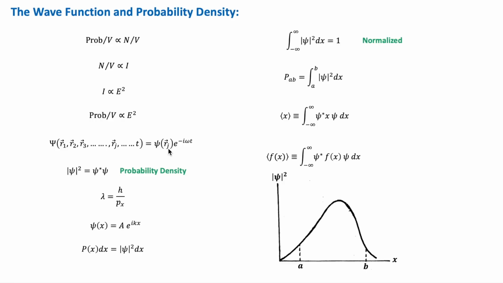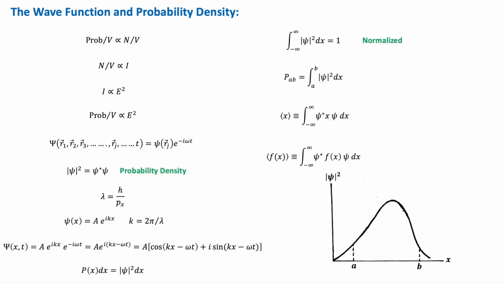So this psi of r_j is often complex valued, okay, and this quantity here, psi absolute square, which is equal to the complex conjugate of psi times psi, is always a real and positive quantity, and it is proportional to the probability per unit volume of finding a particle at a given point at a certain instant of time. So this wave function contains all of the information about the particle, okay? And this probability interpretation of the wave function was first suggested by Max Born in 1928. Then later, Erwin Schrodinger proposed the wave equation that describes how this wave function changes in space and time.